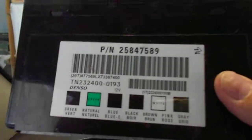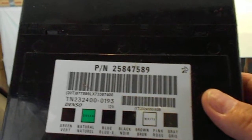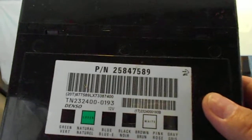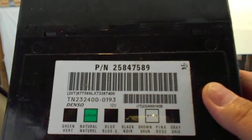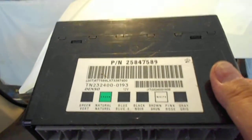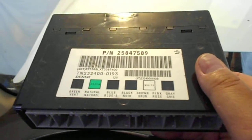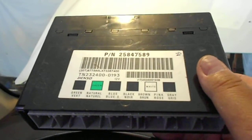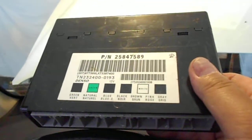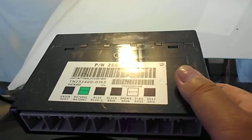But I will tell you one problem: even if you replace the control module, you have to take your car to a good mechanic shop and they are going to reprogram the car for you. Without the reprogramming, your car will not start — don't even try. I say again, don't even try. Even if you change this brand new body control module, it requires programming. I had to tow this car to a mechanic shop. I called the dealership and they didn't even want to touch my car because I replaced the body control module. But one mechanic shop offered to reprogram it for me for $150, which is cheaper than the dealer.